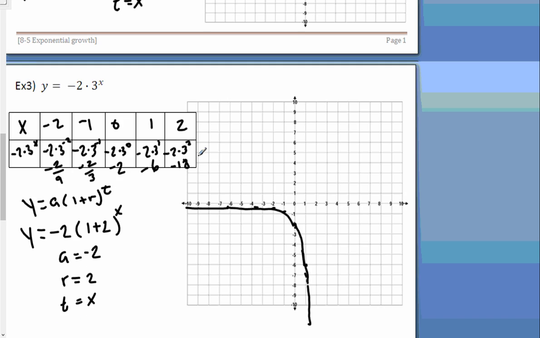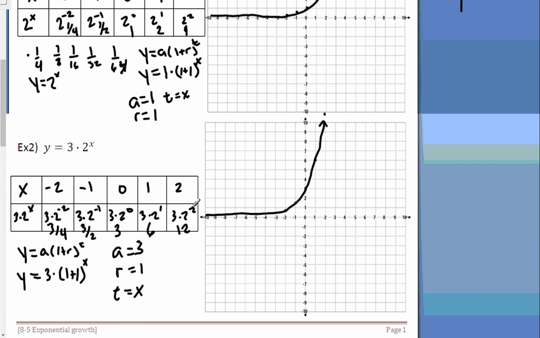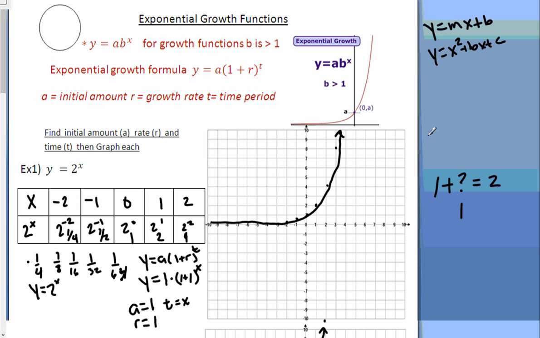Exponential growth equations start small and get big. When you see graphs like this or the reflection of that graph, you know it's a growth equation. In the next lesson, I'll be teaching you about decay. But it's a pretty simple concept, and if worst comes to worst, you could graph it and see what it looks like, but you have a pretty good idea about what these look like now. All right, good luck.